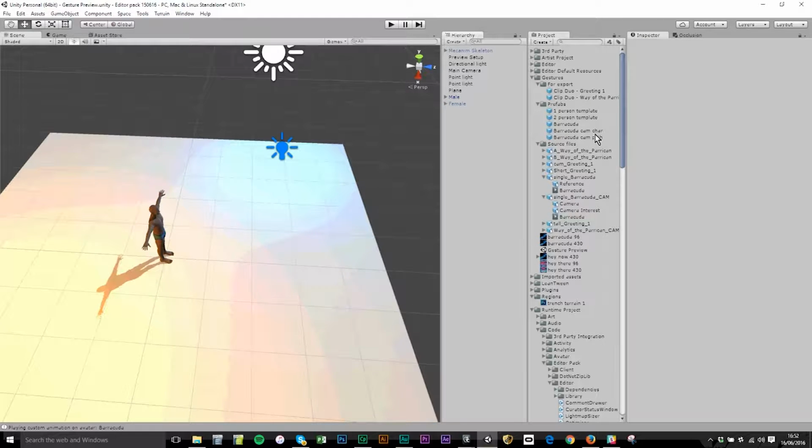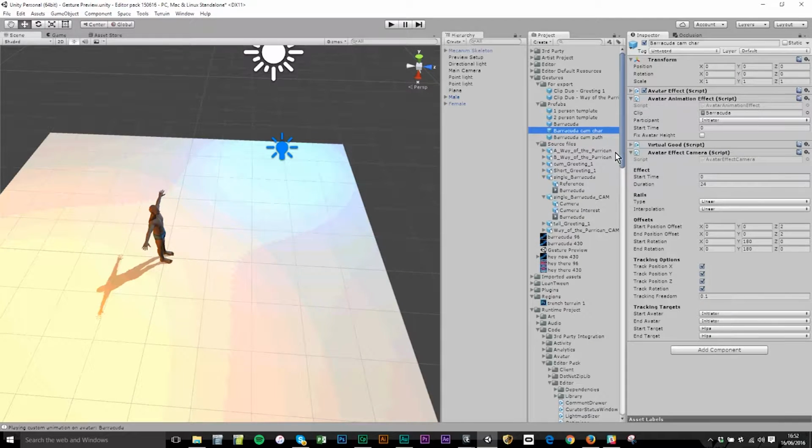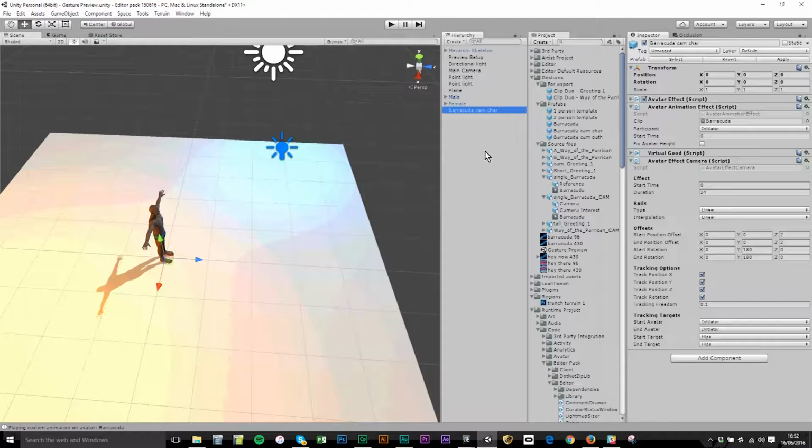The first of those is called the Avatar Effect Camera Script, and it allows you to create a camera path by determining the start and end position of the camera in relation to the avatar or indeed a particular bone on the avatar.